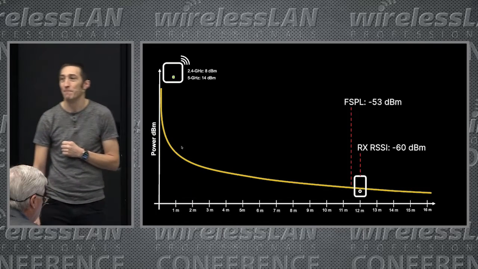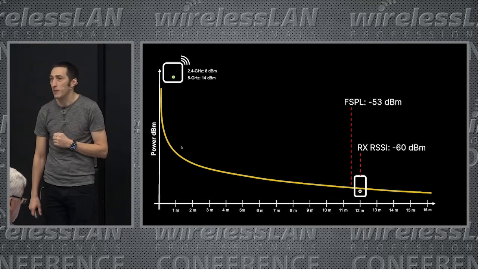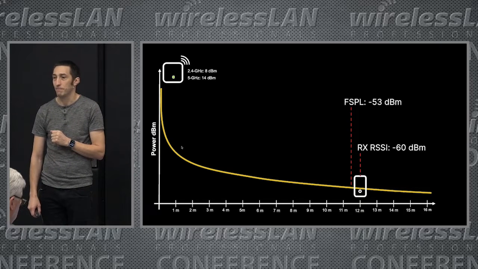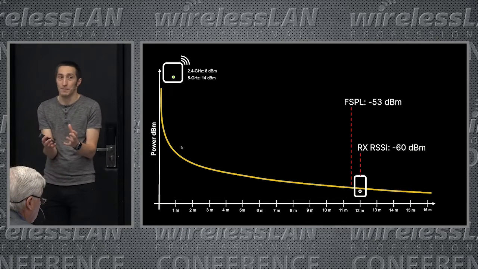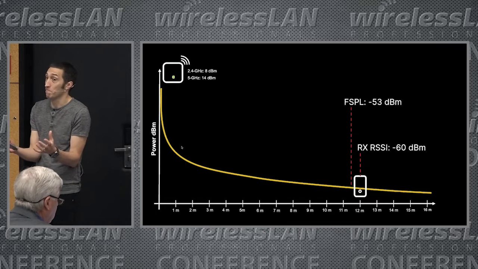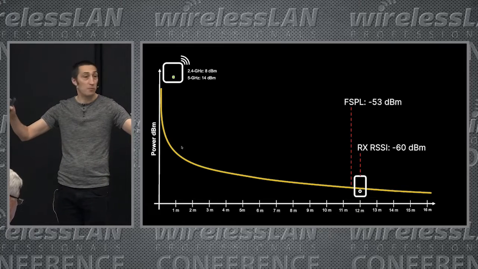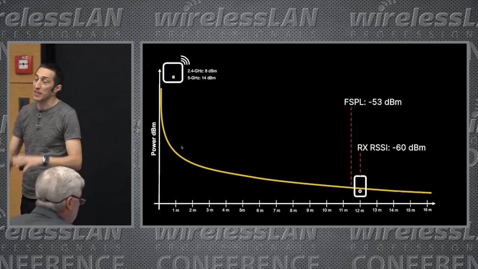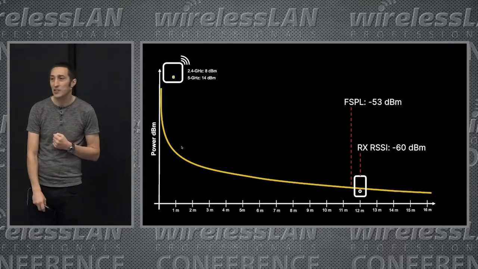But here's the thing. That signal strength, if we're measuring free space path loss, is before any device has received it. When a device receives a signal, it has an antenna, for one, and antennas often have a receive gain of some amount. They sometimes have what we call a negative receive gain. We're going to talk a bit more about that as we go through this presentation.